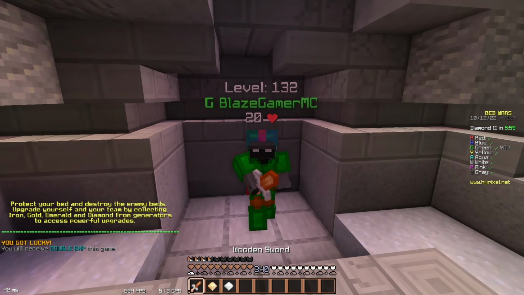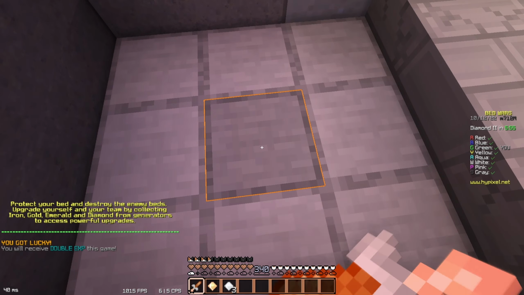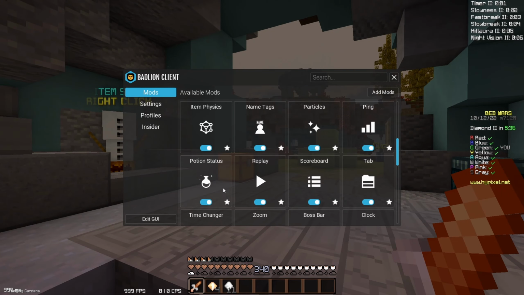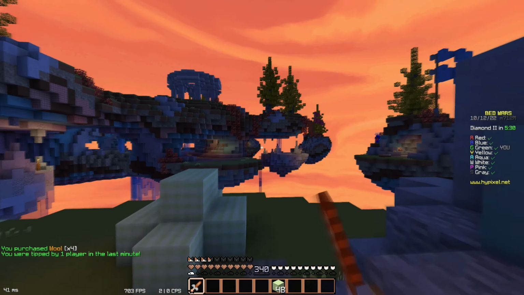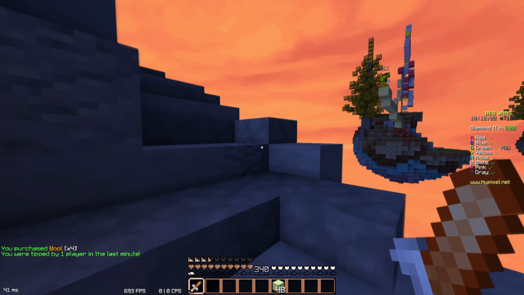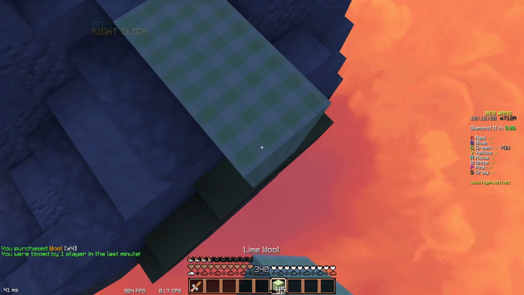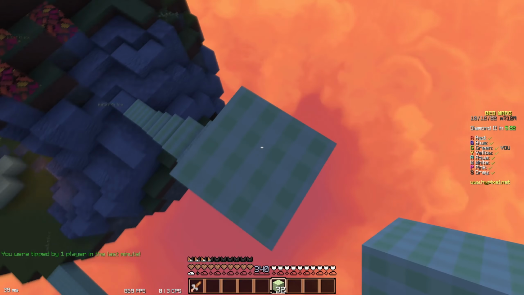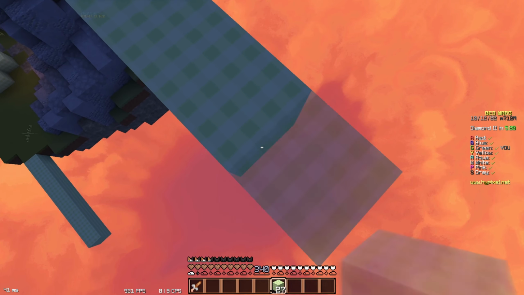Alright, here we go. Third game. God, this generator is just so slow. I should probably do the nighttime sky. Look at this. Is that the nighttime sky? Oh wow, this guy is gonna rush this way. The nighttime sky is not like dark.